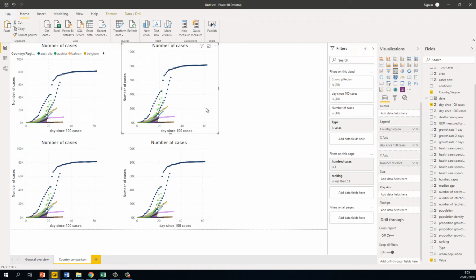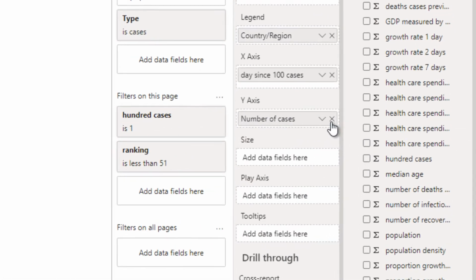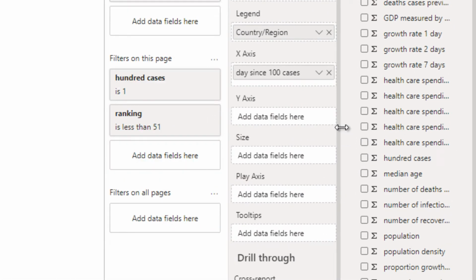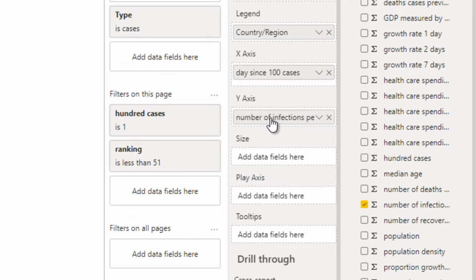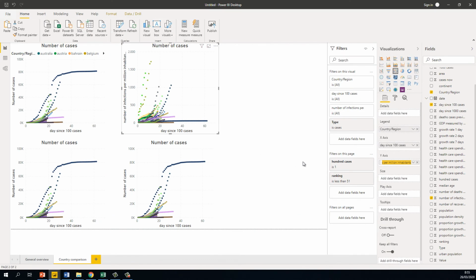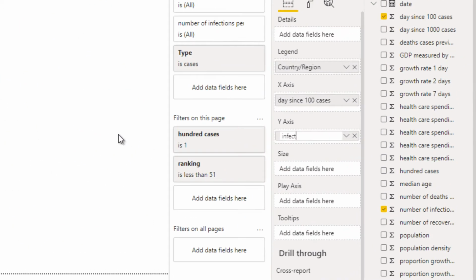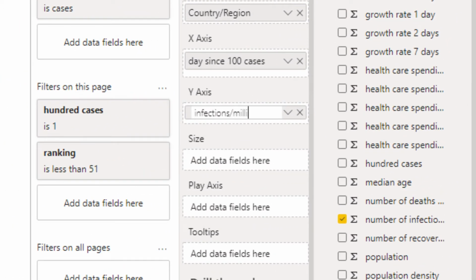Okay, so for our second graph, we want to standardize also the number of cases and not only the date here. So instead of displaying the raw figures of the number of cases, let's delete that on the y-axis and do the number of infections per million inhabitants here. There you go. Let's change immediately this to infections per million inhabitants, sorry.